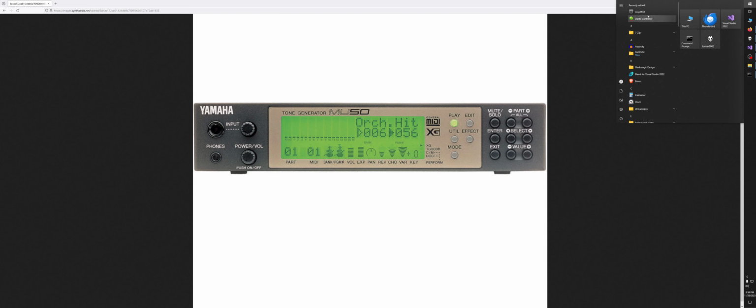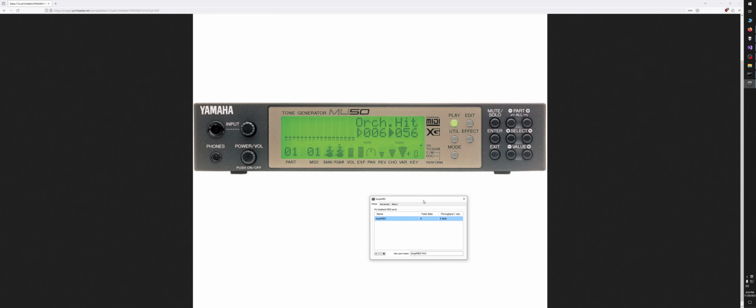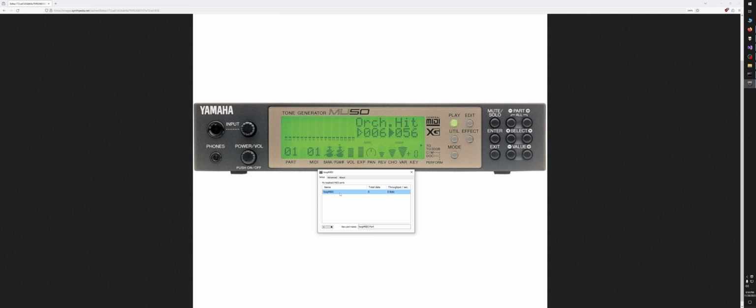There's a program called LoopMIDI, and basically what LoopMIDI lets you do is create a MIDI loopback, so that different programs on your computer can actually communicate with each other. So for example, we can create a new MIDI port, like that, and then add it. Okay, so now we have this virtual MIDI loopback.